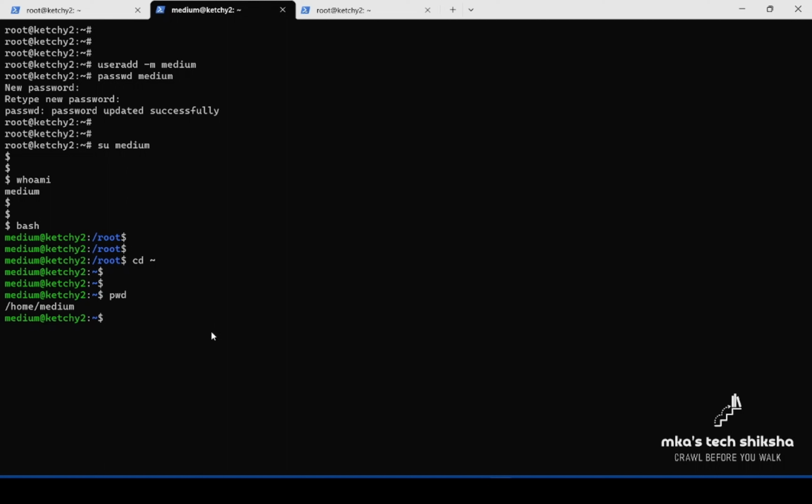So it got created when the user got created because we specified it with an option called -m. You might have already noticed that when creating the user and then switching to that user, like medium, every time we had to type in this bash option, right? Otherwise the bash shell wouldn't log in. So we will create another user having a home directory and also a default login shell.